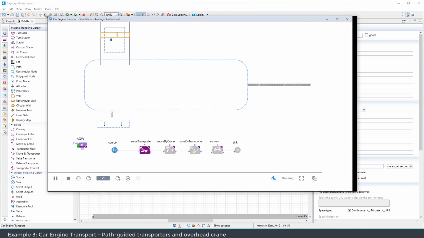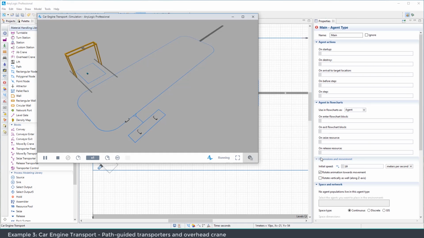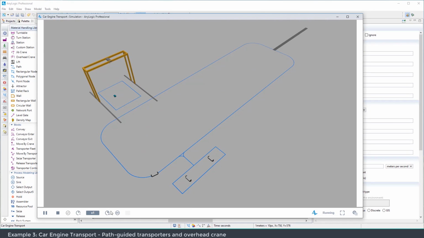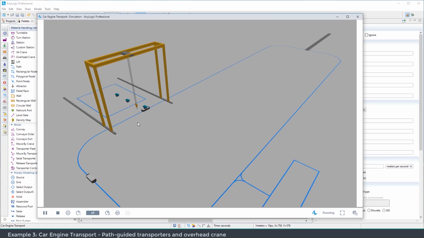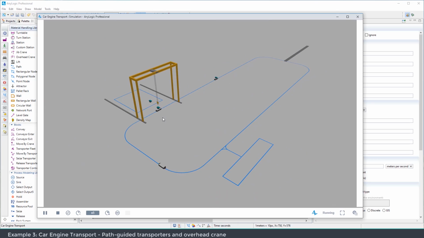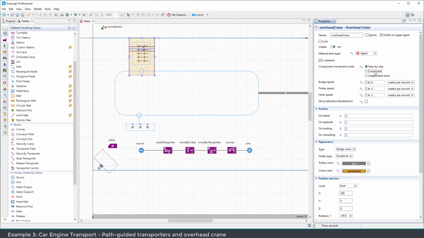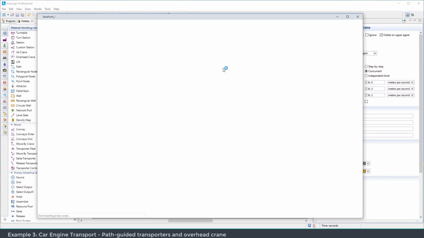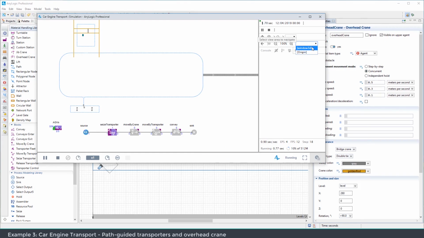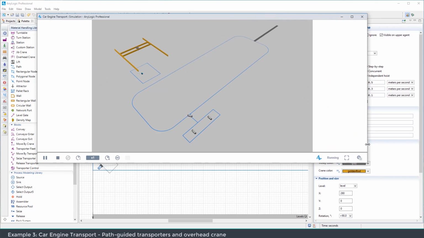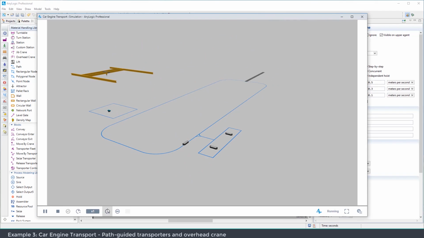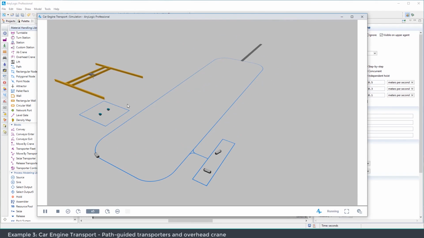Now we can watch the entire operation with the crane and conveyor. As you can see, the guiding rails of the crane are on the AGV's path. If you want, you can go back to the crane space markup and change it to a breech crane. One other setting I'll change is component movement mode, which I'll set to concurrent to see the differences. Running the model again, you can see the difference in the crane animation and its movements.